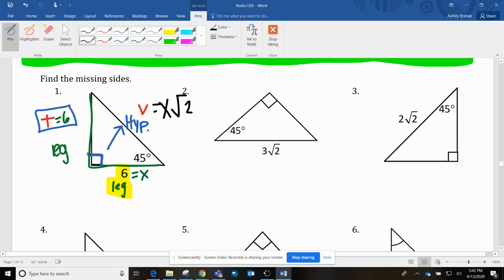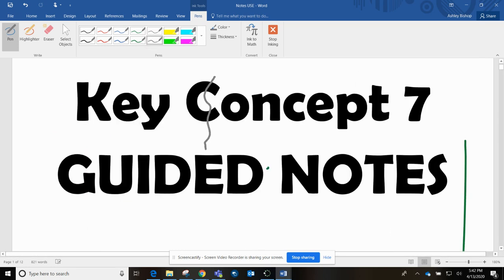And we found what x was equal to. X is equal to 6. So it's 6 times the square root of 2. And we don't have to simplify that any further. And there we go. These are our two answers, 6 and 6 times the square root of 2. Again, if you have any questions up to here, please pause the video and ask me questions you may have.